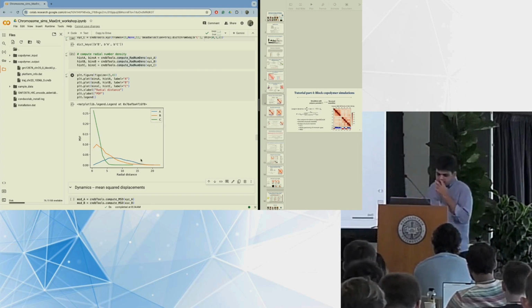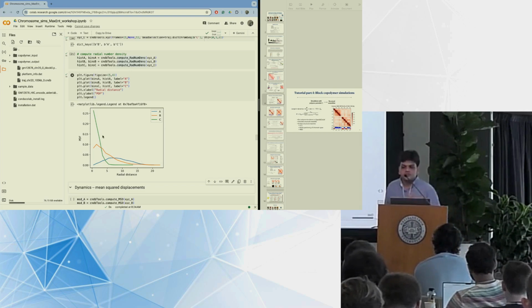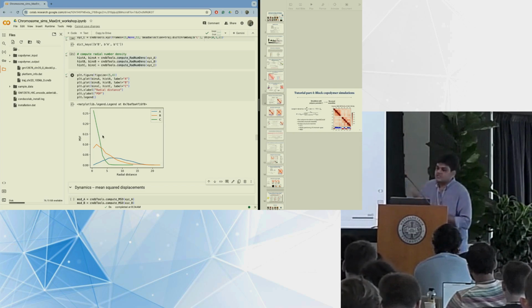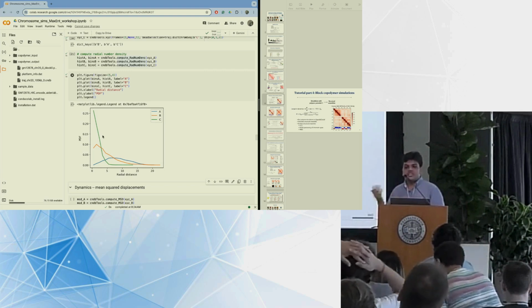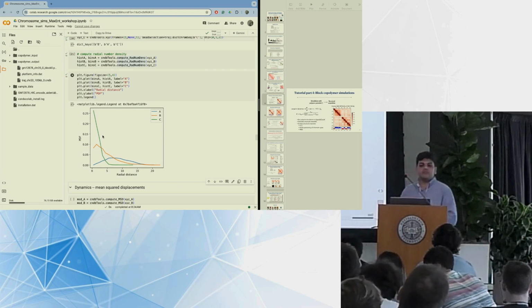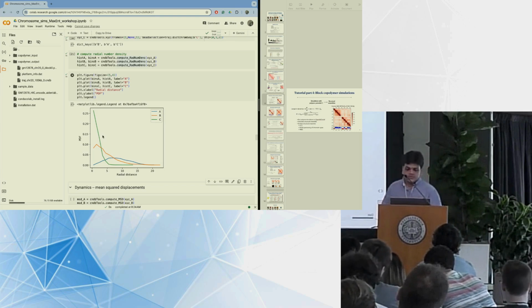So this is where you start to think about function. Now that you have obtained the structure, we analyze the structure, and then we start to think about function. Why are A beads outside? What does it mean in terms of the function of the chromosome, and in what scenarios does it change, and what does it imply for the biology of the system? So that's when you can start to probe the functional aspect of these structural ensembles.